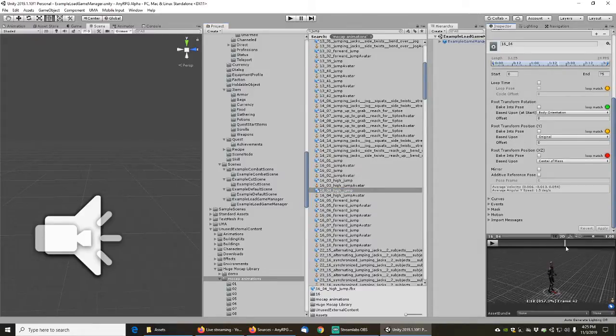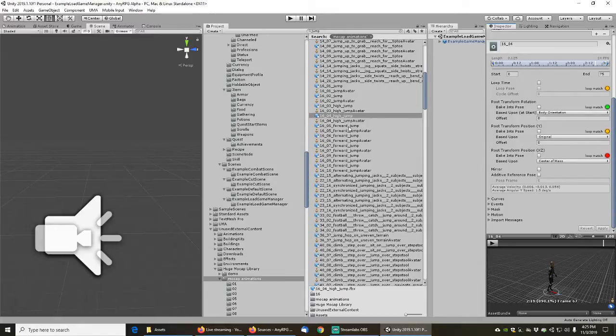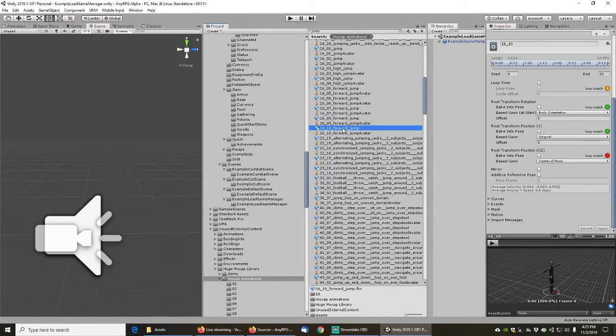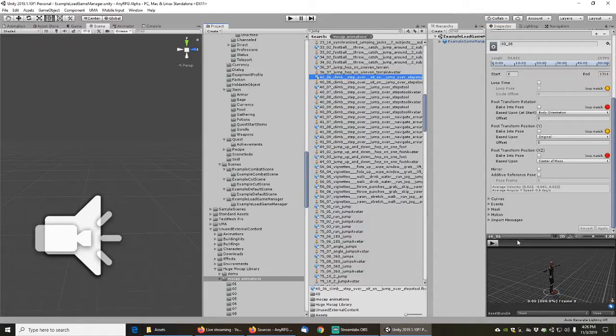Let's try this one. You know what I think? I think maybe one of those other jump down animations from the other set may actually work. I think I might go back and look at those after. So jumping jacks, jumping jacks, jumping jacks. This isn't really going to be jumping around. Those are definitely tiny little hops. Yeah, those aren't really big jumps. Those are more like hops.